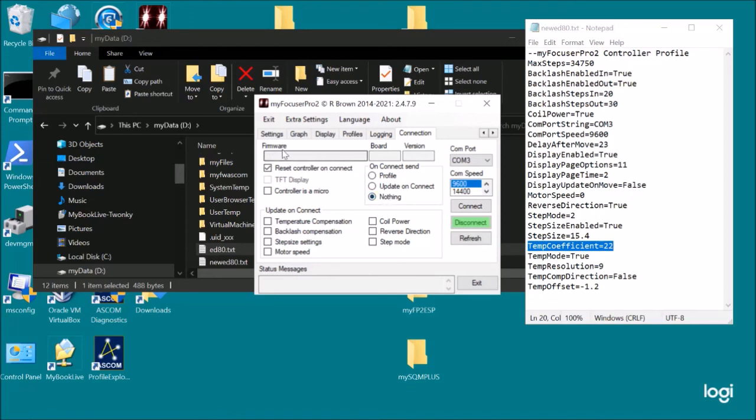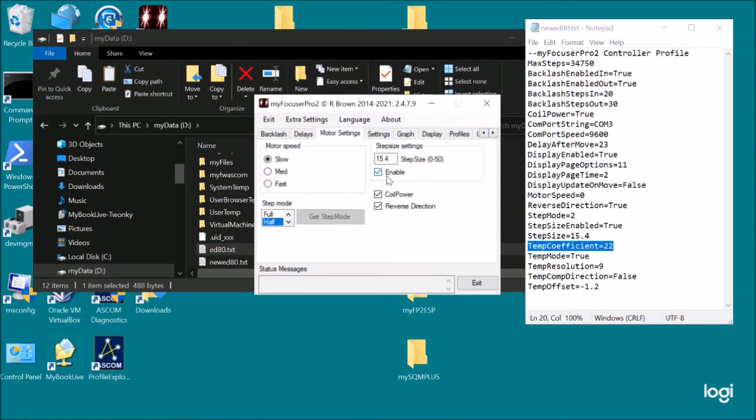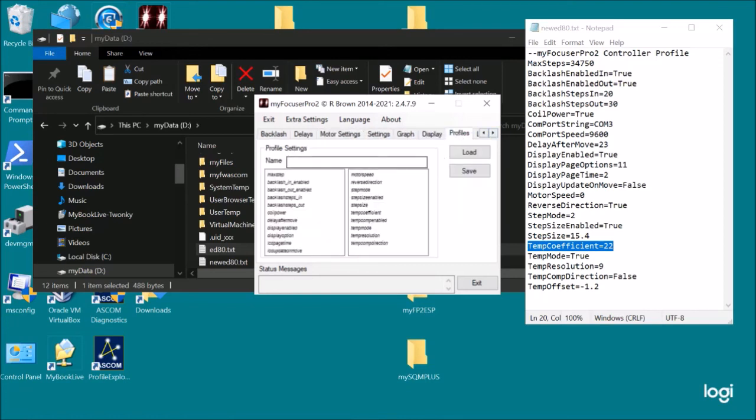The problem with using nothing is if you happen to be connected to the controller and you do something like this or this, that obviously changes what's in the controller. So next time up, it's going to reflect what the changes were. So to get everything back to normal, you can now use the profiles, and you can be guaranteed when you load a profile and connect immediately that all the settings saved in the profile will actually be sent to the controller and acted upon before anything is actually read. So that's profiles.